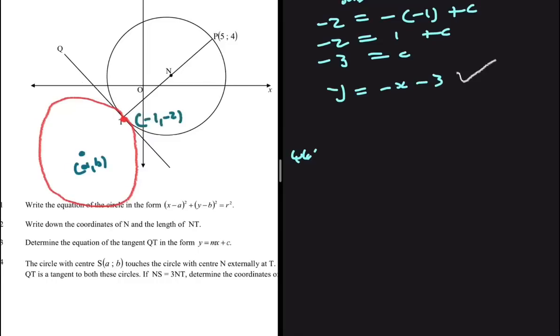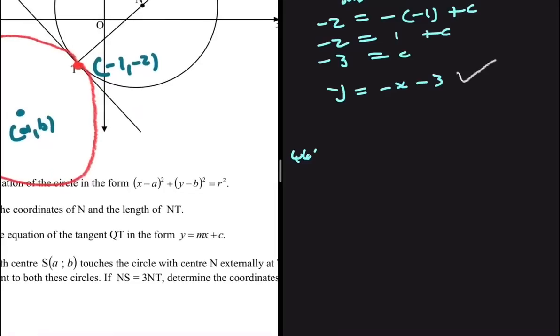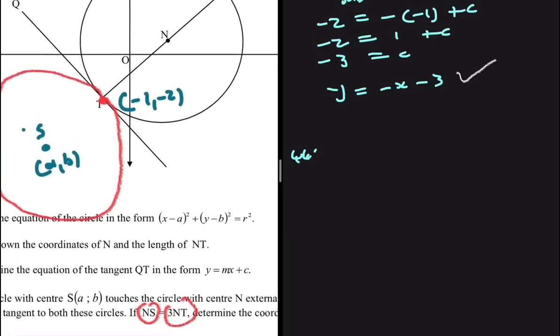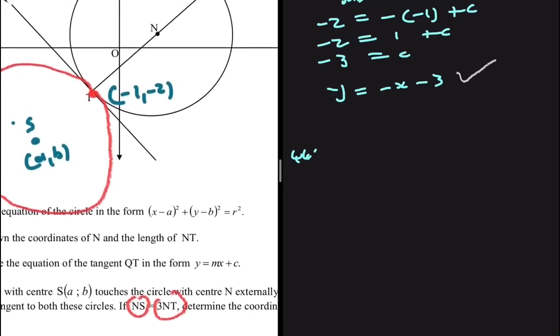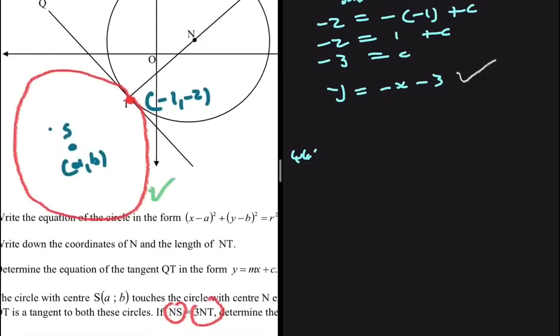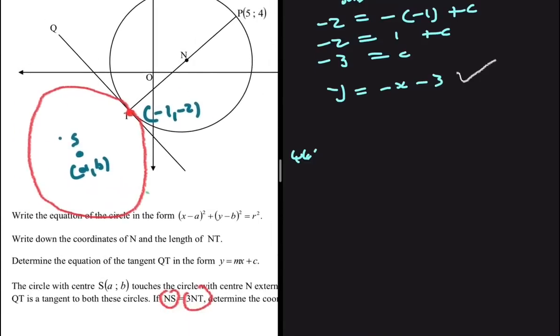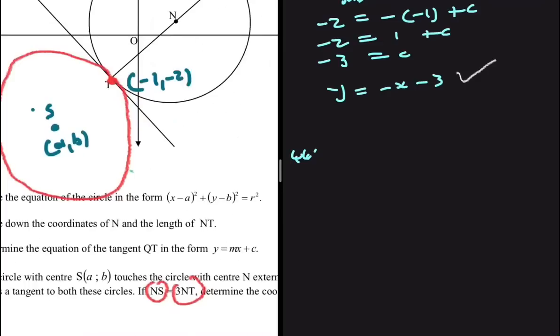What other information do we have? We're given the fact that NS is equal to 3NT. So let's try to denote that in our sketch. Where is NS? NS, so this is the center of the circle S. So NS is equal to 3NT. This circle is actually supposed to be bigger than how I made it look, but well, that is that. The best way to approach a question is to start with the information that is given. So obviously, NS is equal to 3NT.